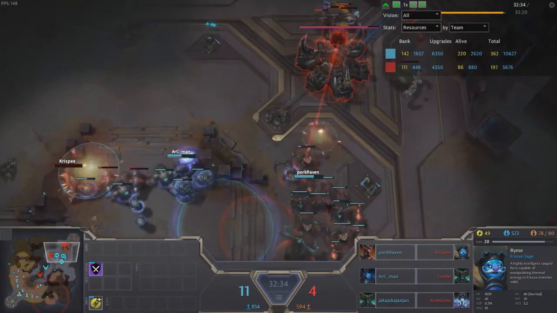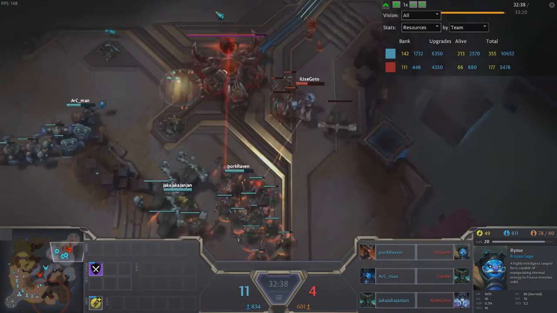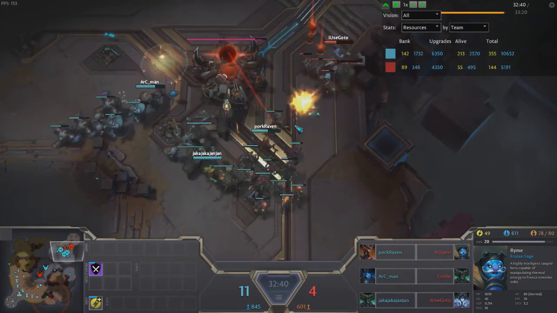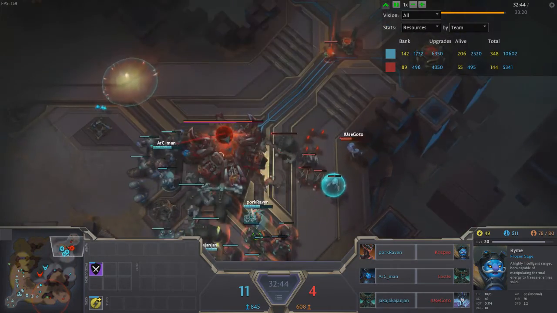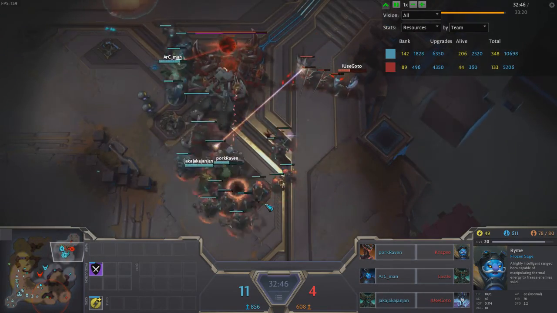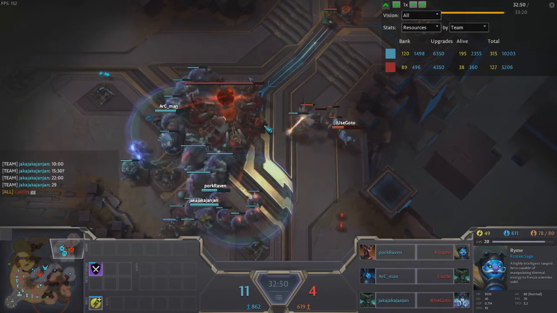Pork Raven is in here. He is tanking some archive shots. Don't really want to do that with a red team. But as we can see here, there is pretty much nothing left for our red team. And it looks like this is going to be game for Team Grath at this point.